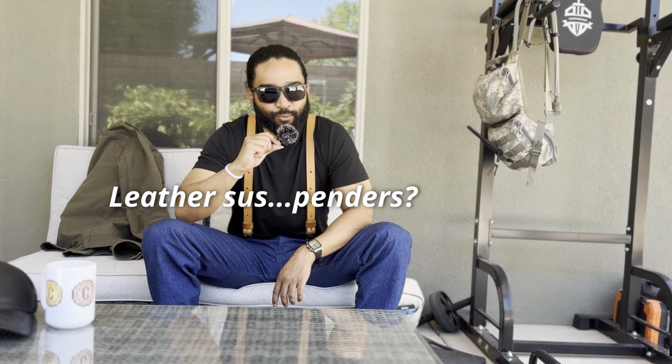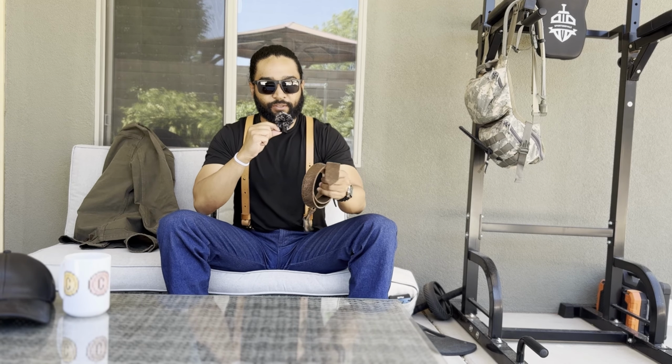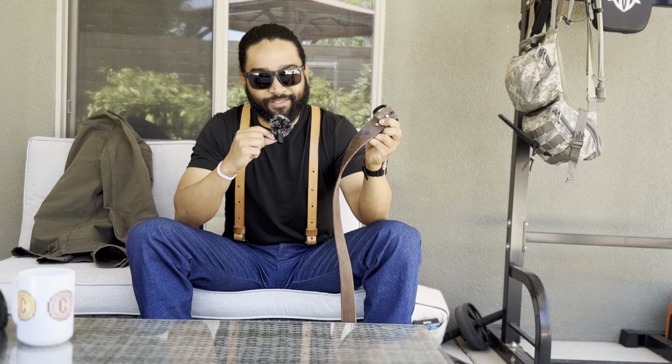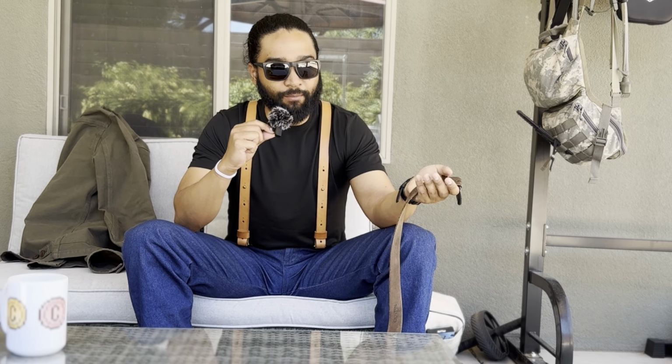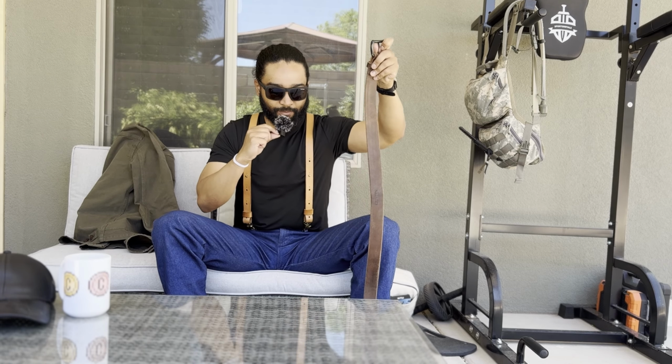Leather suspenders. Why do I wear them? A lot of the time when it comes to something like a leather belt, what tends to happen is it squeezes my guts. Doesn't feel too good, especially if I'm doing something like riding a bicycle or a motorcycle. If you're riding a bicycle or a motorcycle and you have a belt on, it tends to squeeze you pretty tightly, especially depending on the kind of positioning that you are in.